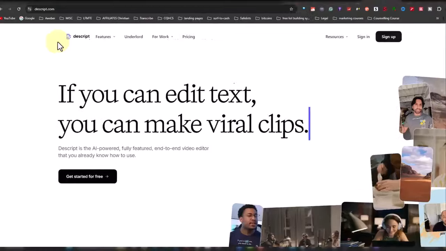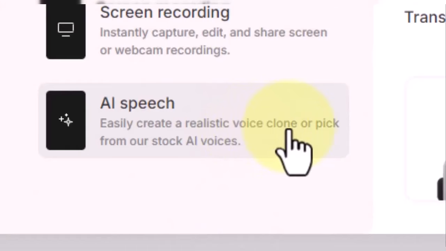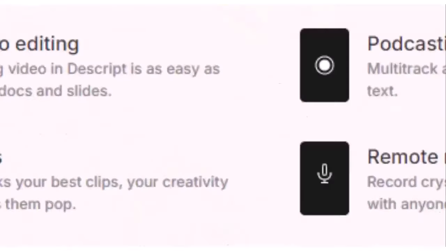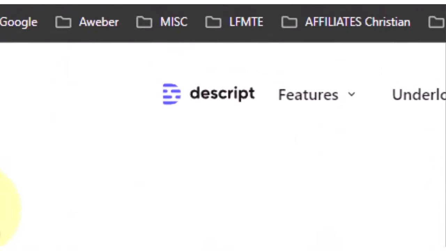But if you want the voiceover to sound like you, that's where Descript comes in. Descript has an amazing voice cloning feature that lets you clone your voice. So, once you've trained it, you can simply have Descript generate voiceovers in your voice, making it feel like you're delivering the lessons yourself, but without all the recording time.